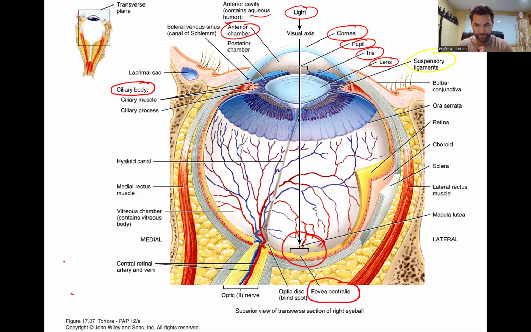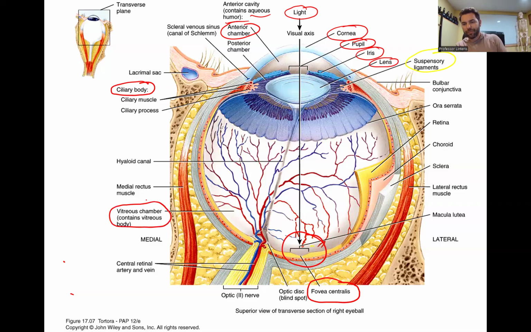They have a high concentration of cones, very acute vision. Obviously, some of that light will spread out to the side a little bit. But issues with that, if the light focuses too near or too far and scattered light is hitting that, causes blurry vision.